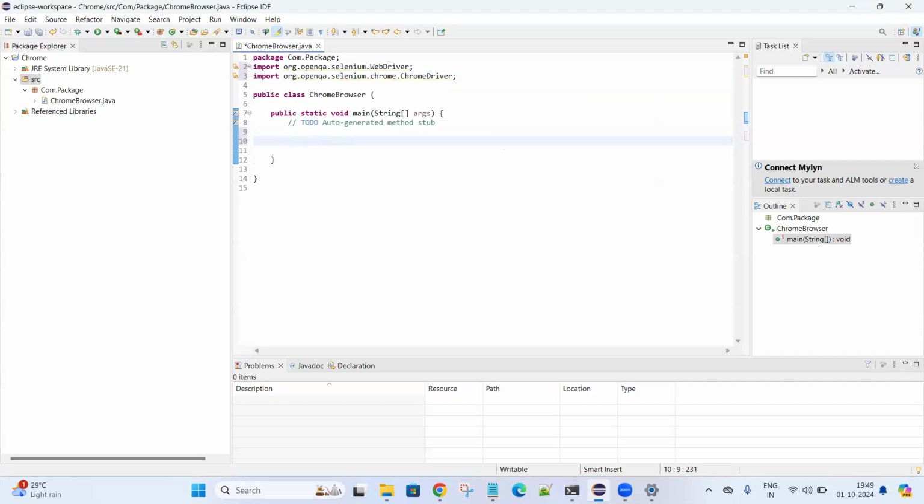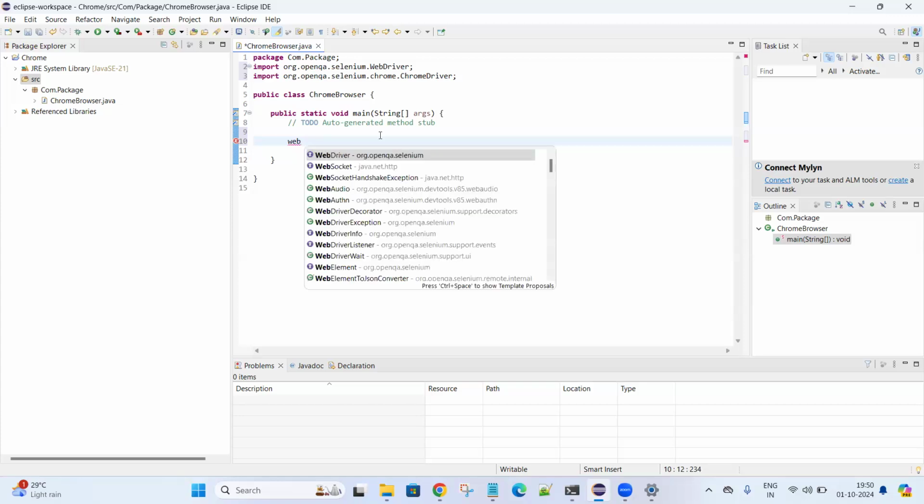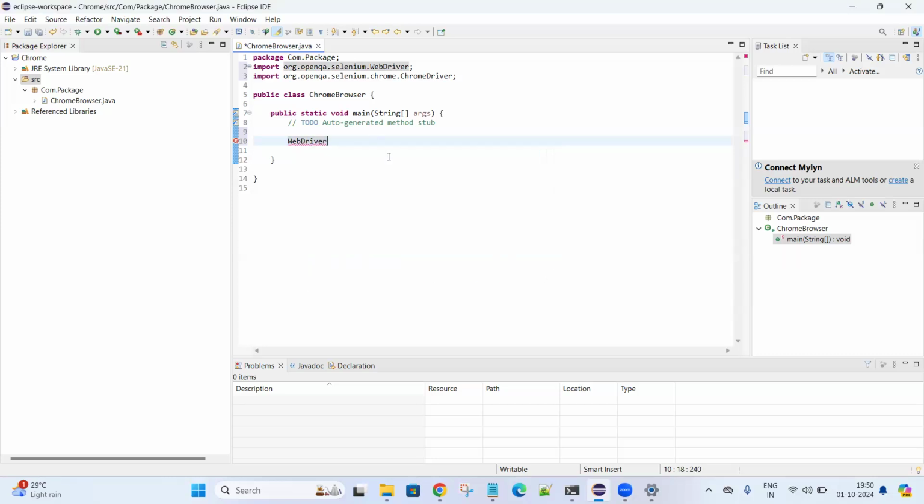Simply what you need to do is create an object for WebDriver, right? WebDriver, Control space. Don't write it completely. Because W should be a capital and D should be a capital, that is the problem. So write 2 letters and use whatever comes down automatically. Select that one. Now you can give that object a name. Anything you can give, ABC or anything, or driver. You can write driver.